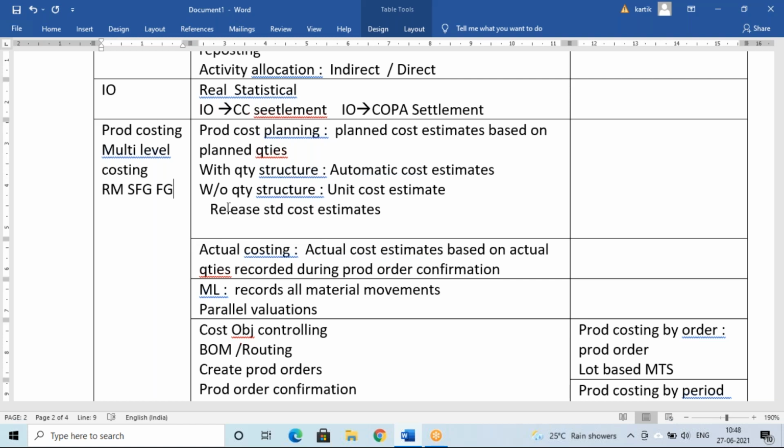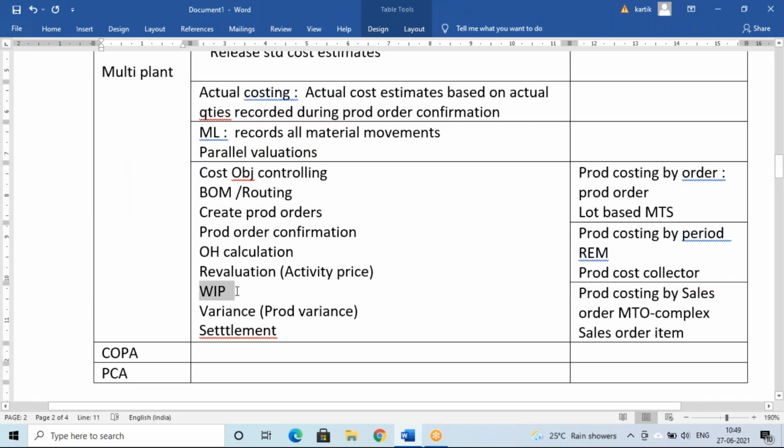So we are going to cover those scenarios here. We are covering multi-level and also multiple plants. What if one of the products is manufactured in a different plant? So the multi-plant scenario is going to be covered.